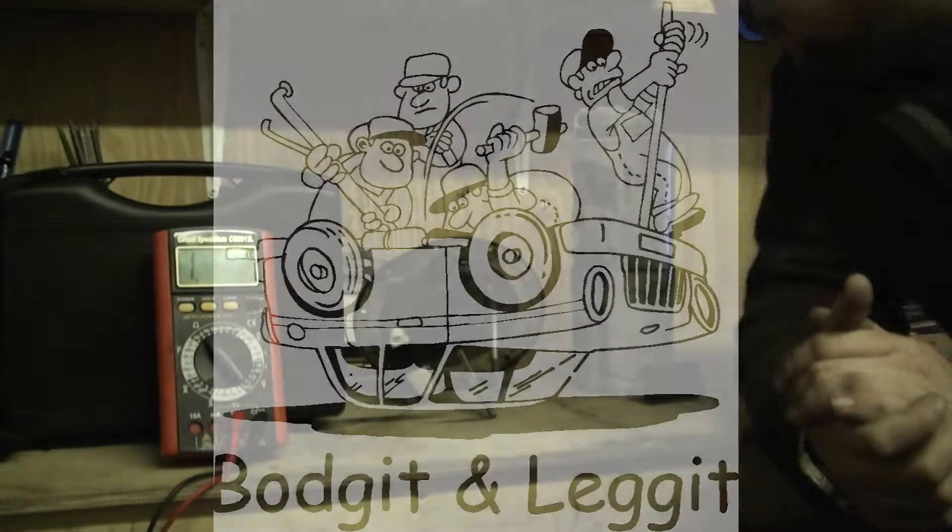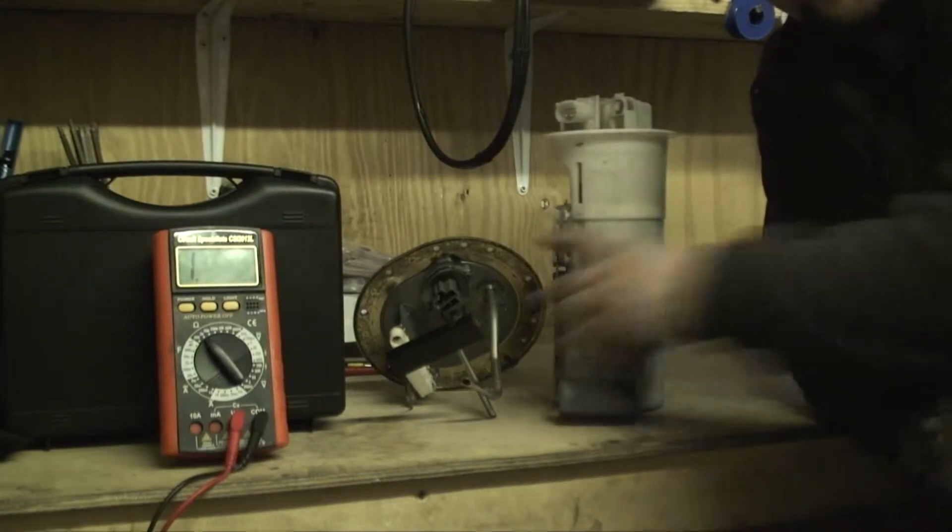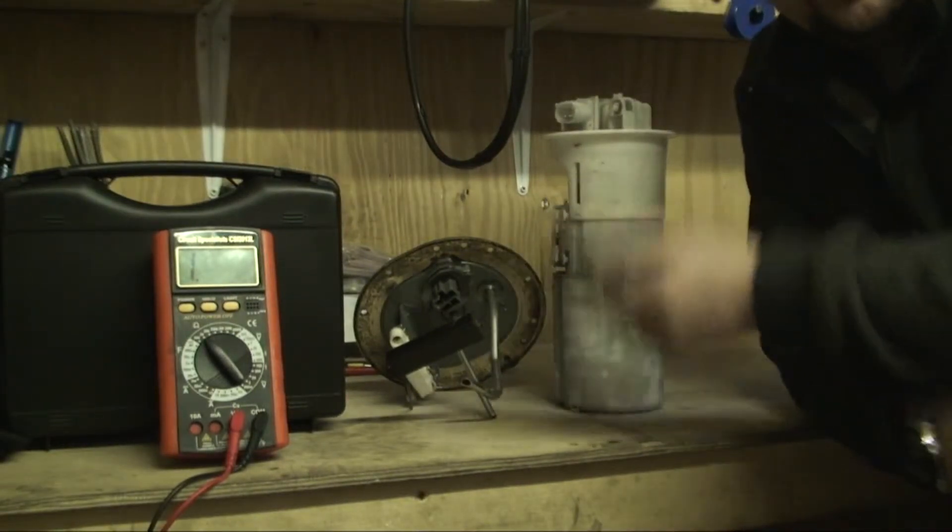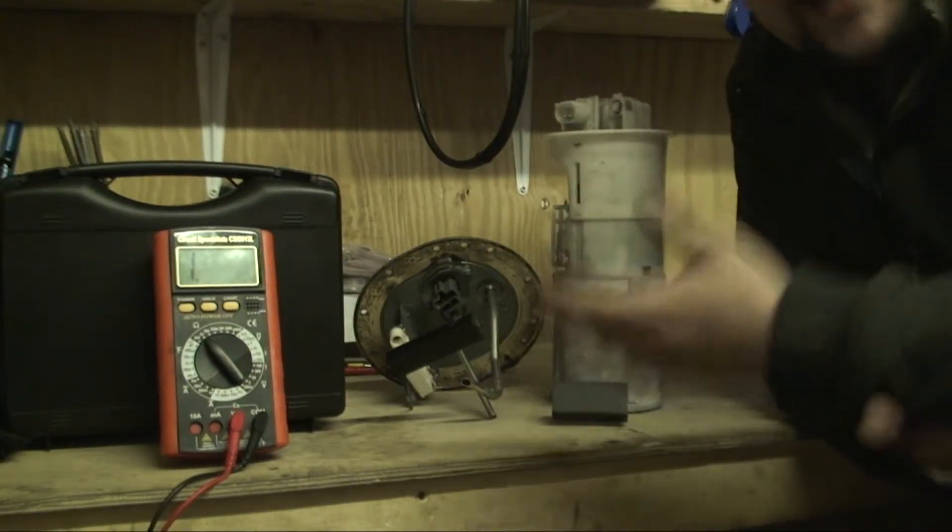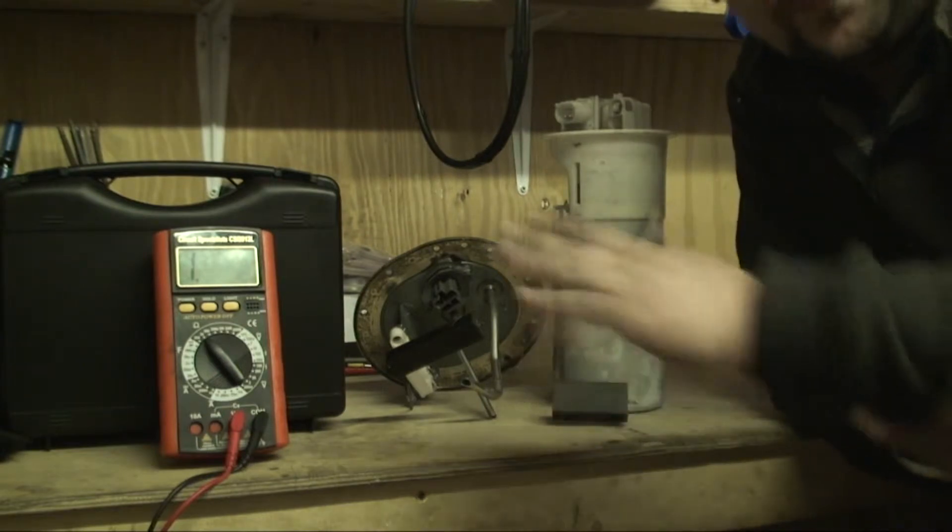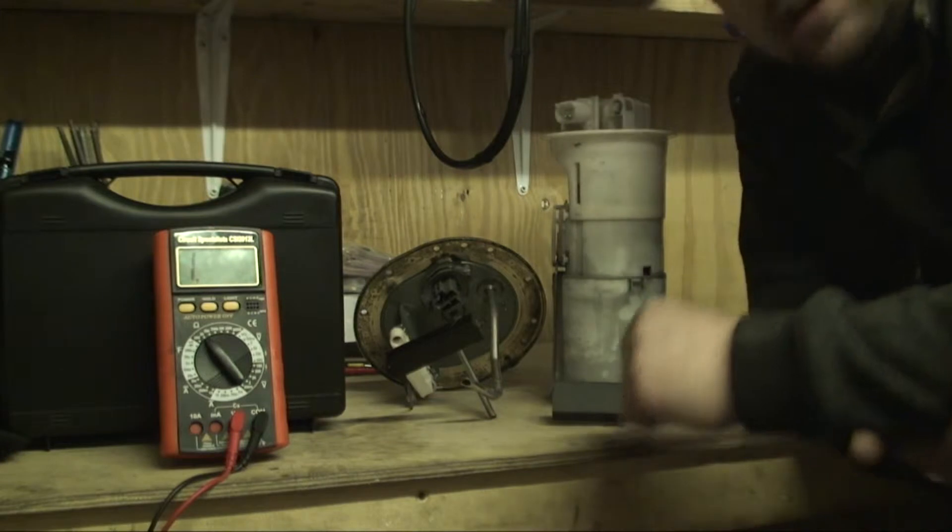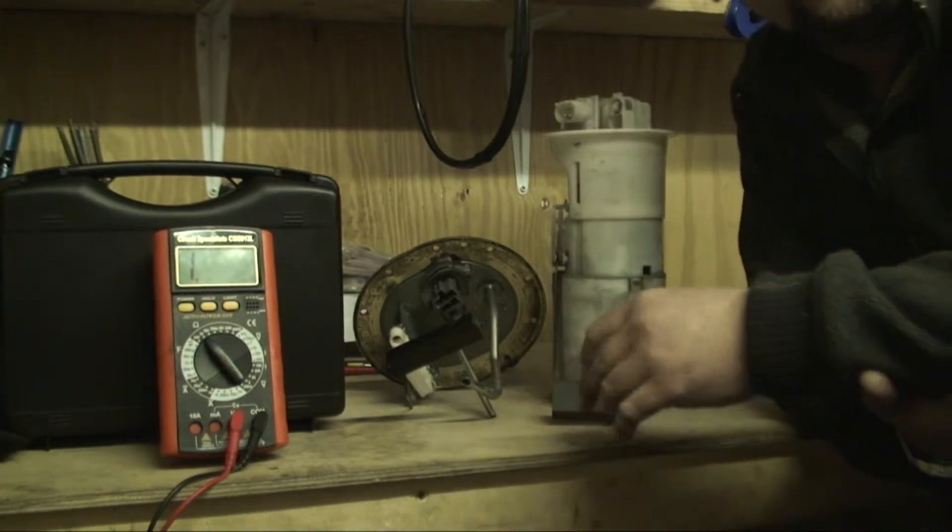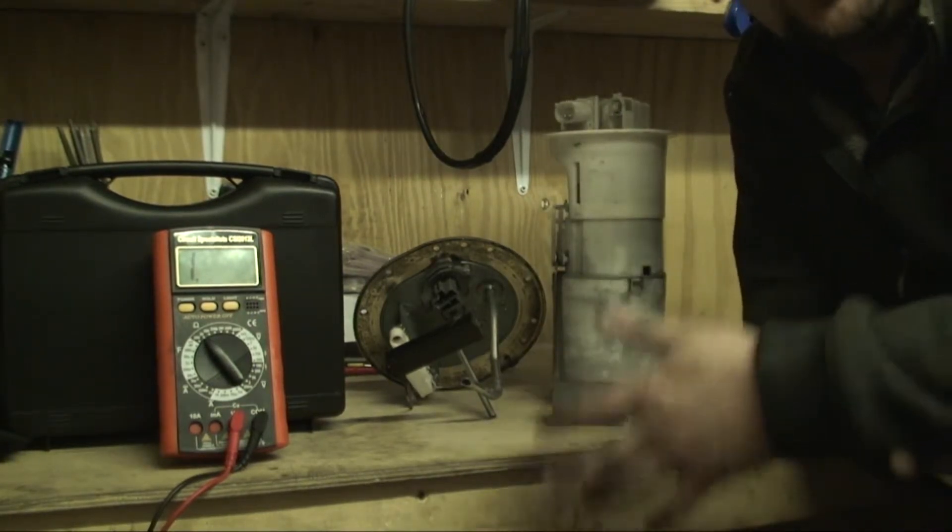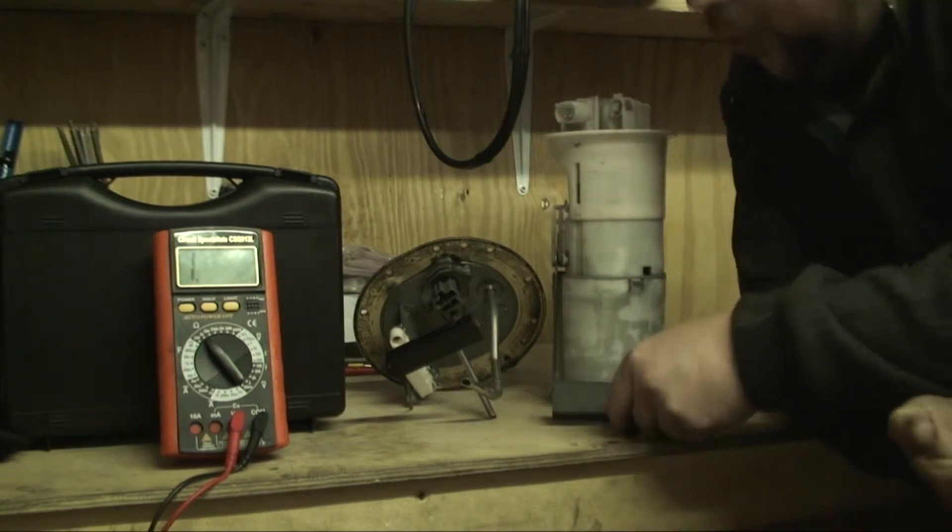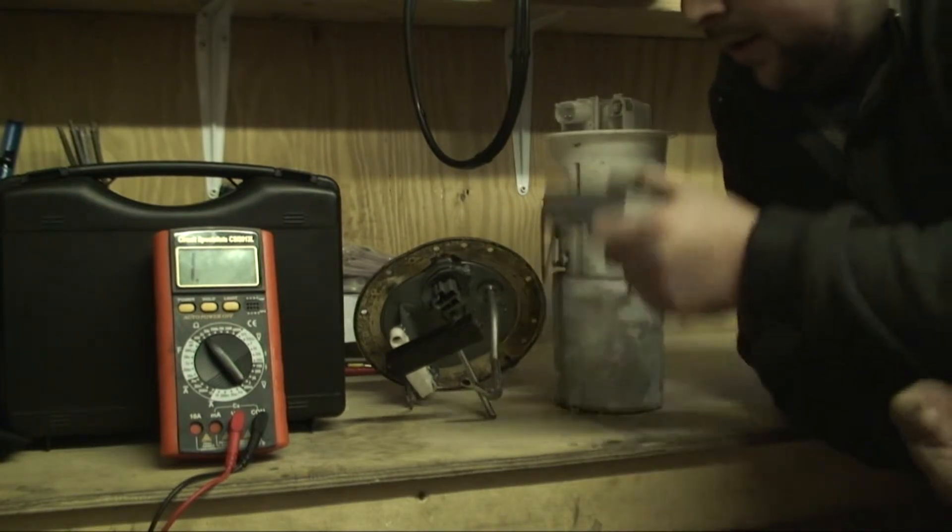Now YouTubers, today we're going to talk about sender units, and what I mean by sender unit is the gauge in your car that shows how much fuel you've got. This is basically what controls it. Now when that gauge isn't working, you've got three problems really that could be causing it. One is your sender unit. These are obviously two different sender units out of two different cars.